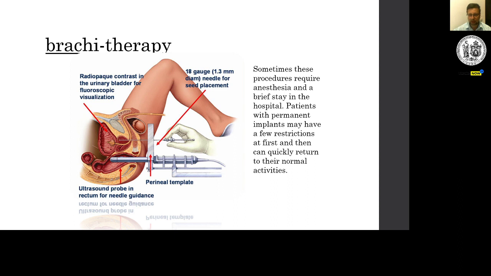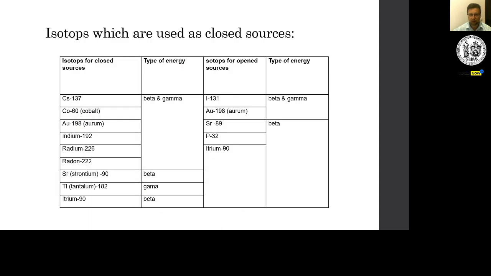So on this slide you can see the schematic presentation of the brachytherapy process. This is the USG probe, which is introduced rectally. Here we can see the special needle, which carries the seed with a radioactive element, which will be introduced into the prostate. Here we can see the prostate. In case of prostate cancer, 20 or even more such radioactive seeds will be introduced into the prostate and left there. Those seeds will emit radiation and try to kill the tumorous cells with this kind of treatment.